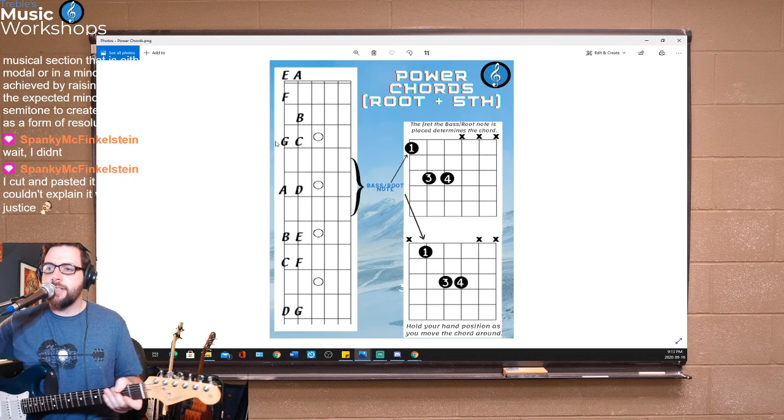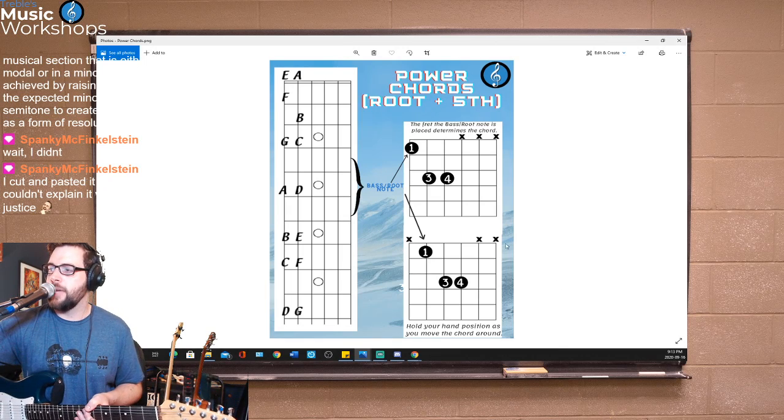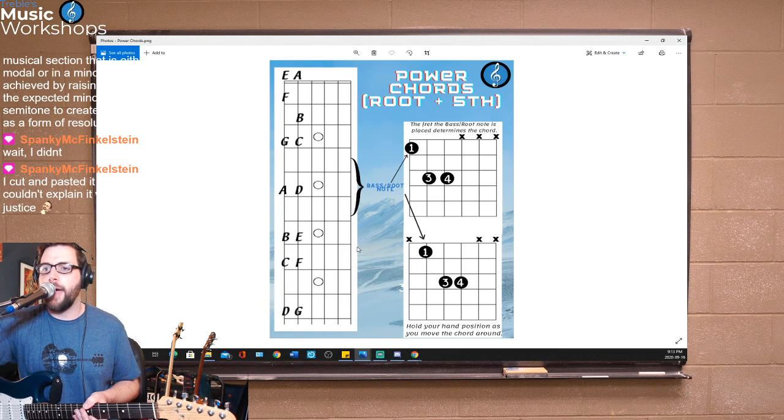So this is how you can move around these power chords. We're going to spend only a little bit of time on this, not too much, because I want to spend most of the time on the bar chords, which is the trickier one. Does this make sense to everyone? Is there any questions about this graph, about what I've got here?